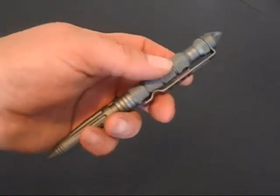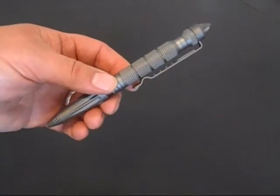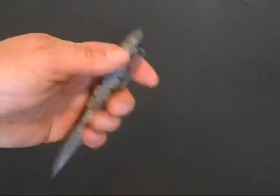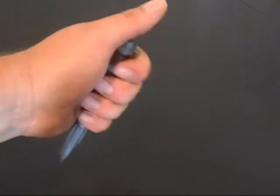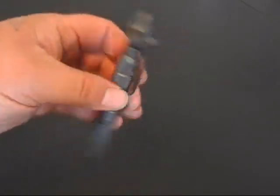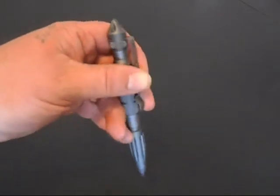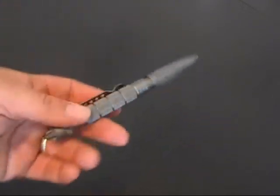It is an aluminum pen. I'm not really sure how well an aluminum glass breaker would do. I suppose if you threw it hard enough, it would probably break the window. But it has a nice clip on there. If it was a clip on a knife, I would definitely complain. But that's one of the things I liked about it — this big, heavy-duty, reinforced-type clip that I could use to keep it in my pocket.